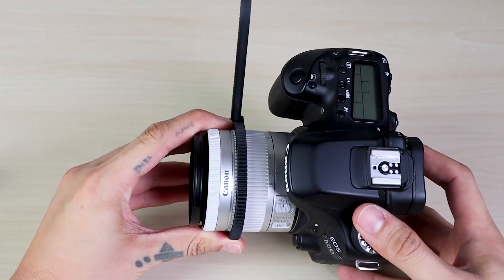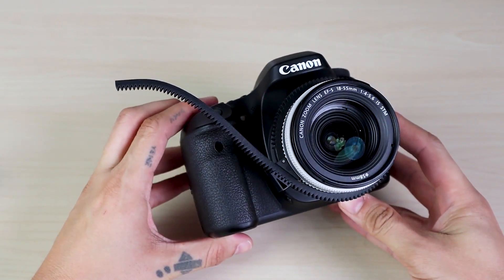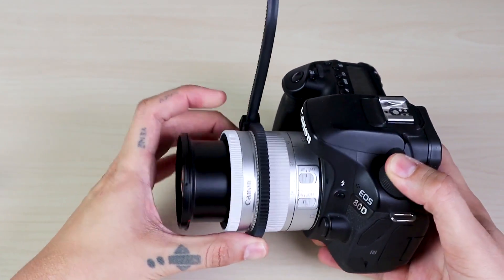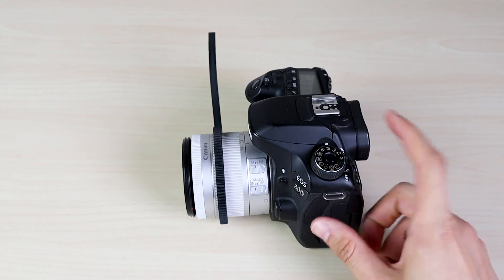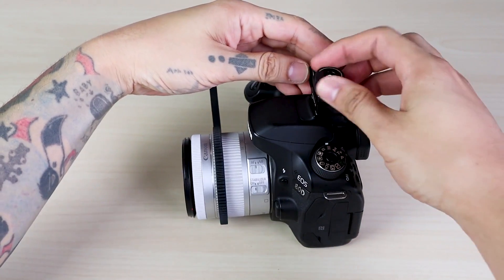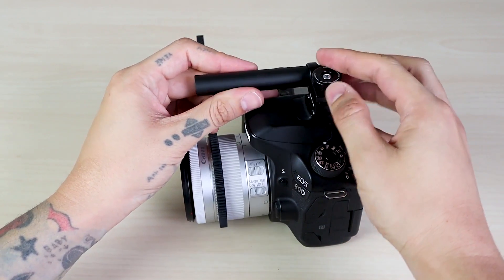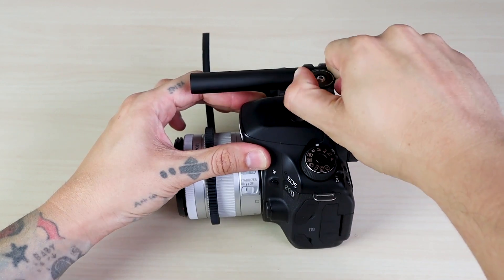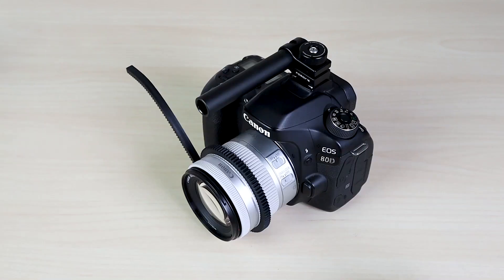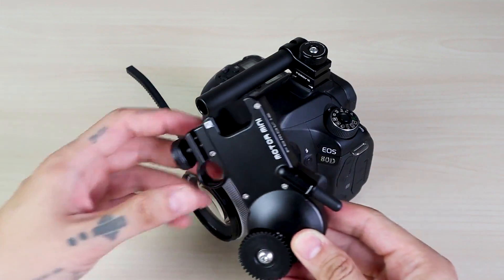I'm going to use an ATD and 18-55mm lens. First, attach the thread ring onto the zoom ring. Because this ring is elastic, it's very important to install it firmly. In this way, the thread will not slip. Insert the support screw into the flash slot on the camera and tighten the screw. Then insert the support bar and fully tighten the screw. Place the follow focus mechanism on the support bar, make sure the thread rings are fully straight, then tighten the screw firmly.